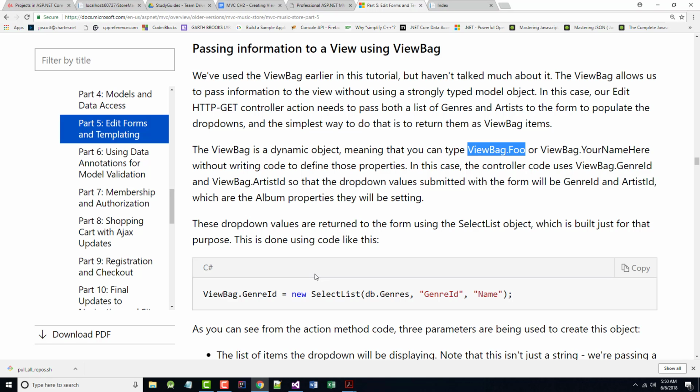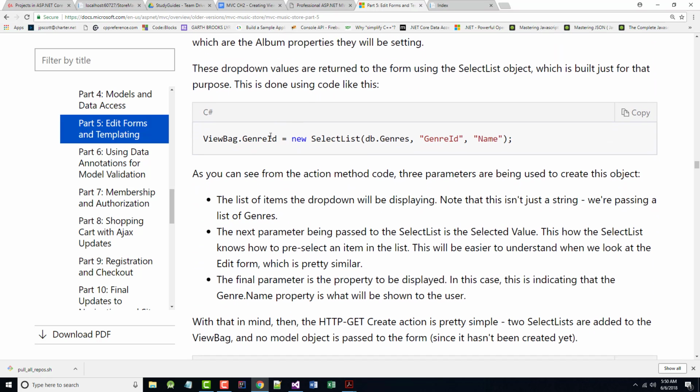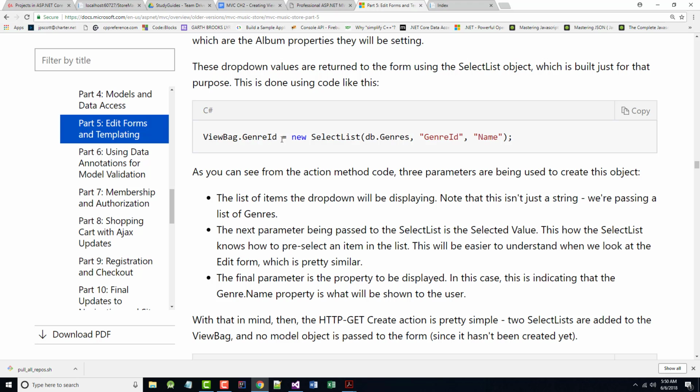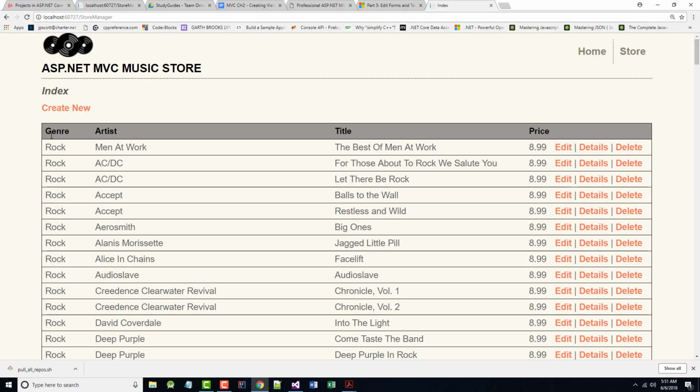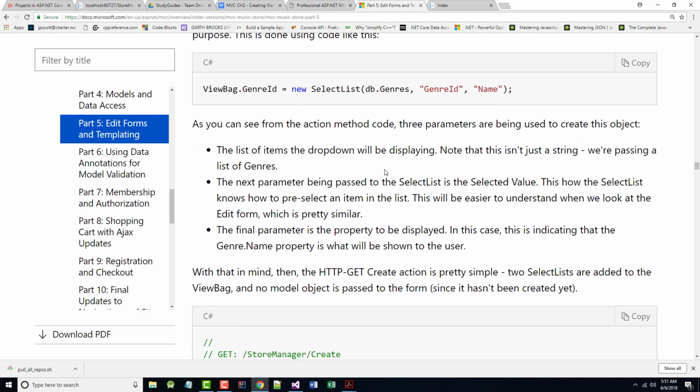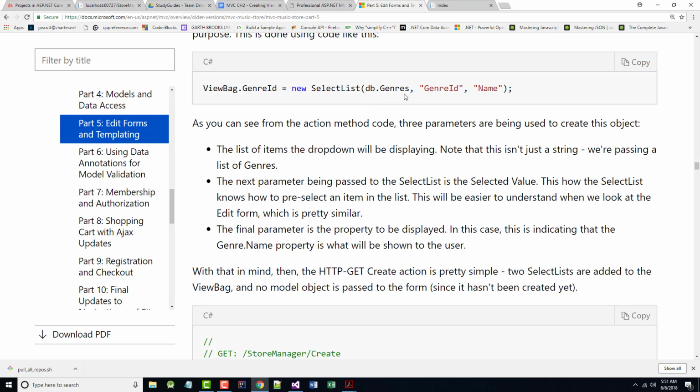As an example, they use the ViewBag to hold the genre ID. And what is that? That is basically going to be this. When you click Create New, now I stopped the run, so I'd get an error if I click this. But that's got the drop-down list in it that had the different categories. This is how it's done. There are three parameters in here.